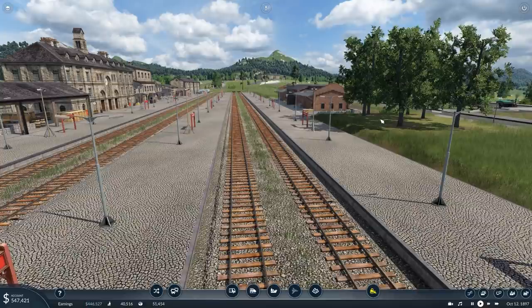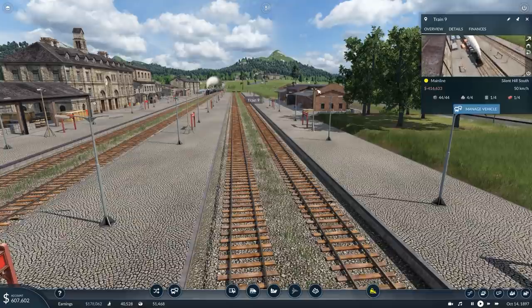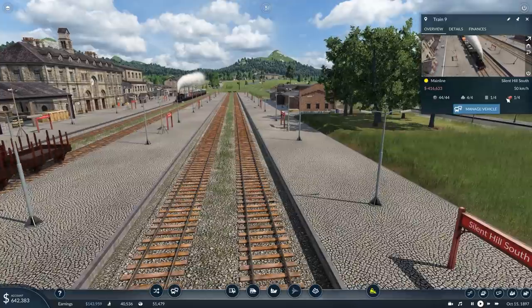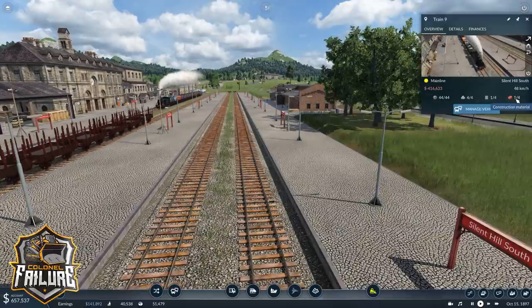And we're sat here at the Silent Hill Mainline Freight Interchange Station Depot kind of deal. And we've got a nearly full Mainline train coming in. I know. Here we go. I'll prove it to you. 44 coal, 4 stone, 1 oil. No idea where it got that. And 1 piece of construction material.